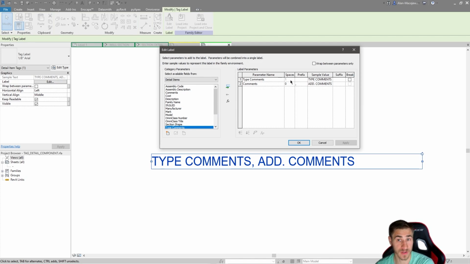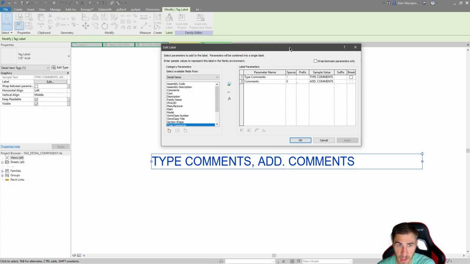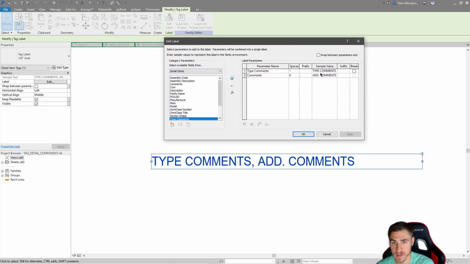So how else am I formatting it? Well, you can decide, and I have done this before in the past. I have type comments, and I've got my sample here, which is just type comments. I've chosen to break this in the past, therefore adding an additional line before I get to any additional comment. And I don't like this necessarily, because that means if I add anything, I'm going to immediately have two lines. And maybe I don't need that. So in a sense, what I've done, and I've decided, well, maybe I want this on one line for now. It's totally fine. But I have the comments, and that is set up to have 0 additional spaces after the previous parameter, type parameters. And then in the prefix, I've added a comma and a space.